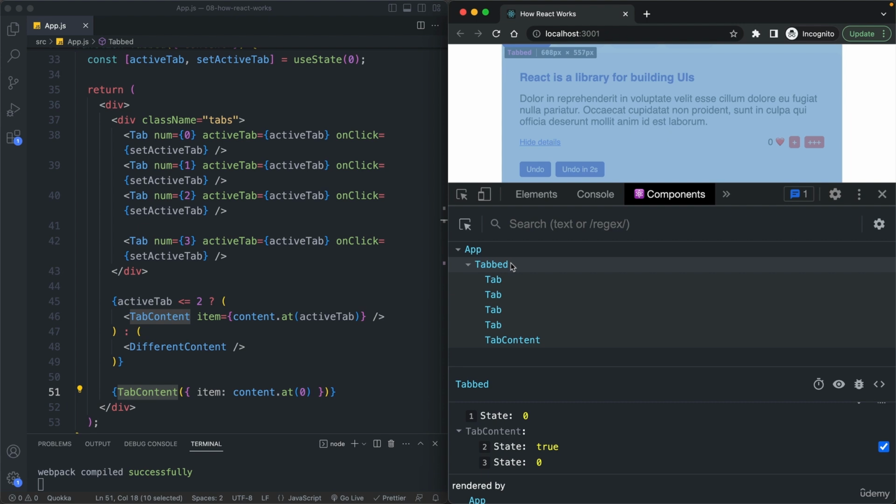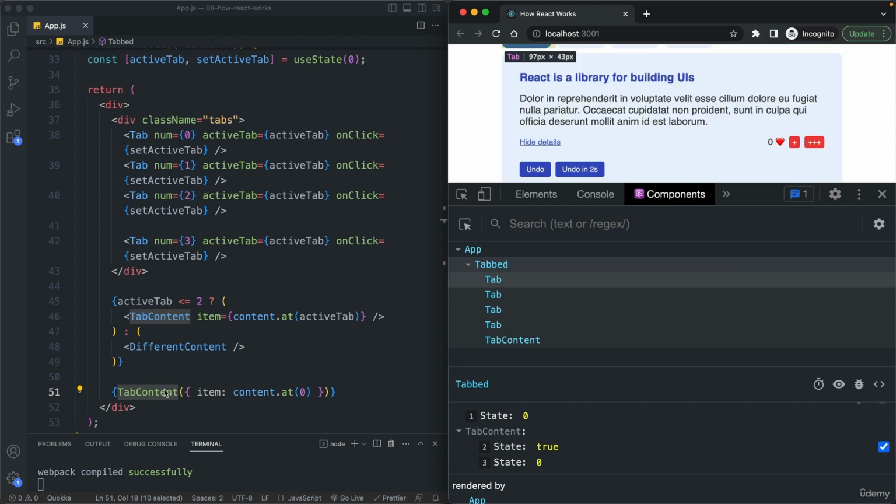So what this means, again, is that this is here not really a component because it cannot even manage its own state at this point. So for all these reasons, you should never ever do what we just did here, because this will create multiple problems, such as violating the rules of hooks that we will talk about later.